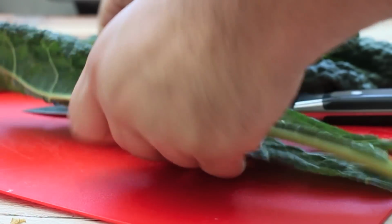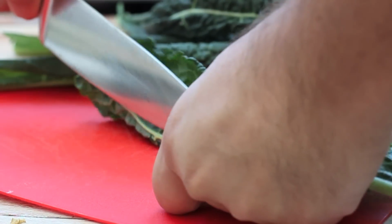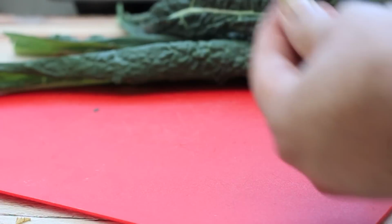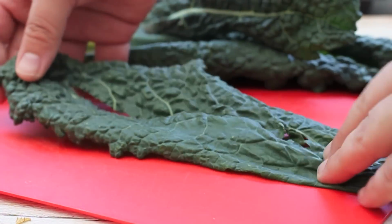And then you get this whole entire large leaf. And so you just do that until the whole thing is cut. It's really super simple. You can do it super fast. It makes going through a bunch of kale leaves rather easy. And then you have this whole stalk, with very little left on, and two giant kale leaves that you can chop or slice or do whatever with.